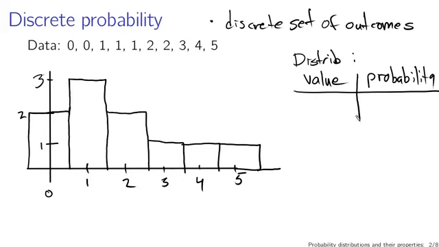Now, what is the probability under these circumstances? We have a discrete set of outcomes, 6 different numbers, 0 through 5, and the probability of, say, 3 is just the number of 3's that appear in this data set divided by the total number of entries in the data set. So, if I want to know the probability of the value 0, there were 2 respondents, so that would be 2 divided by 10. 2 people out of 10. So if I chose one of these at random, not looking at the numbers, the likelihood that I would choose 0 is, well, 2 out of 10.